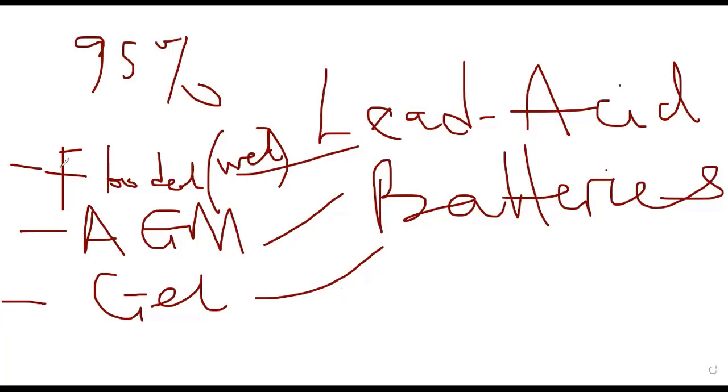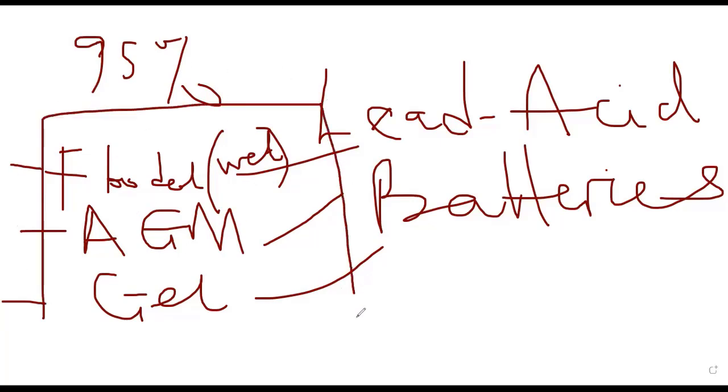So flooded battery, I don't want to say is the best. I don't want to say AGM is the best. You need to look at the cost. It depends on the manufacturer also. A lot of things are required when you are looking at this. So these are the three most common types of batteries.